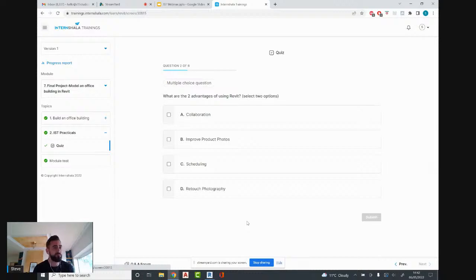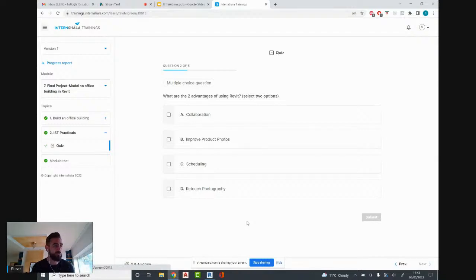Our next question: what are the two advantages of using Revit? So we have two options here. So you need to mark in two options. First, we have A, collaboration. B is improved product photos. C is scheduling. And D is retouch photography.